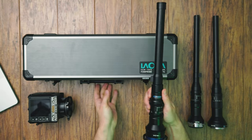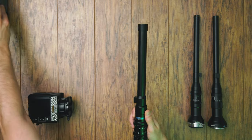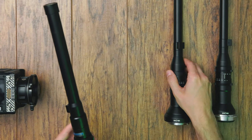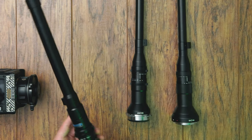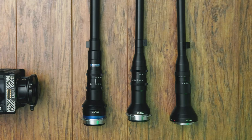Before we take a real deep dive into this lens, I just want to point out that I have the two previous versions of this lens right here next to it — the original probe lens and the cine modded probe lens in PL. Once I line them all up together here, you can sort of see the progression of how we got here, which is cool.